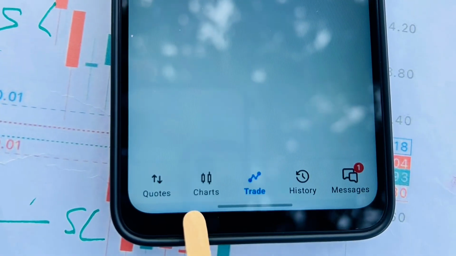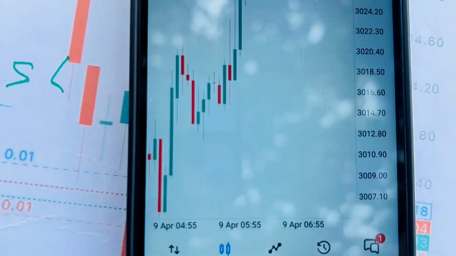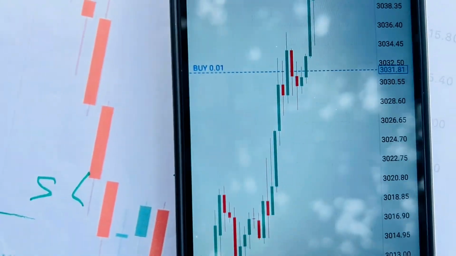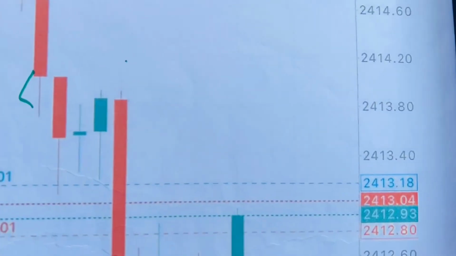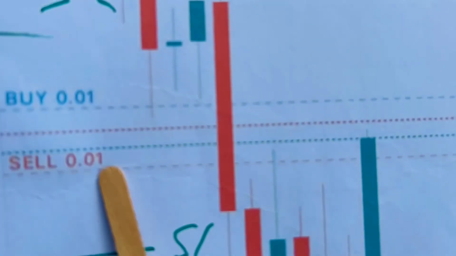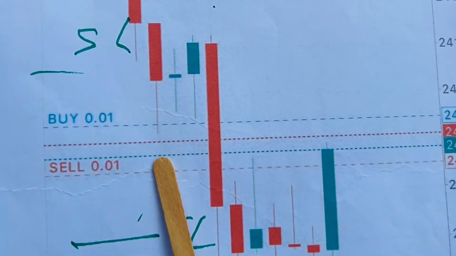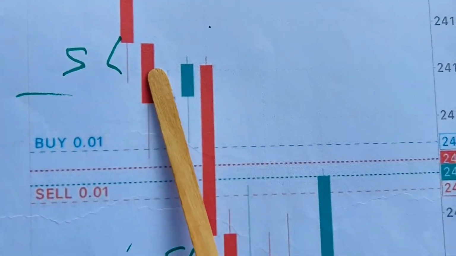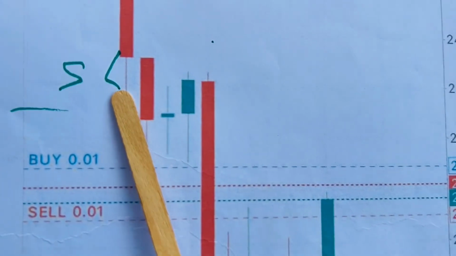Now, we can go to the section charts. You can open your app. You can get this app from Google Play Store. If you're an advanced trader already, you know actually what's happening here. Now, when we look here, a stop loss for buy is always below. A stop loss for sell is always above. It does not change. Are we together?